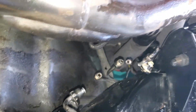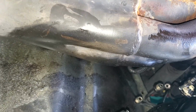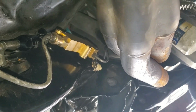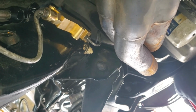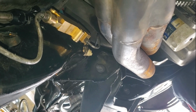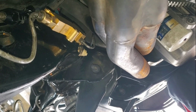This is a pain, I'm telling you guys, doing it on your back for sure, and doing it with the headers in the way. But let's get right into it, and we'll get to bleeding the brakes. All right, guys, so I finally got it in. Man, this thing whooped my butt. I'm actually surprised that as many times as I've done this, this is the first time I've done it on my back, for one, and then number two, where it's been this painful.